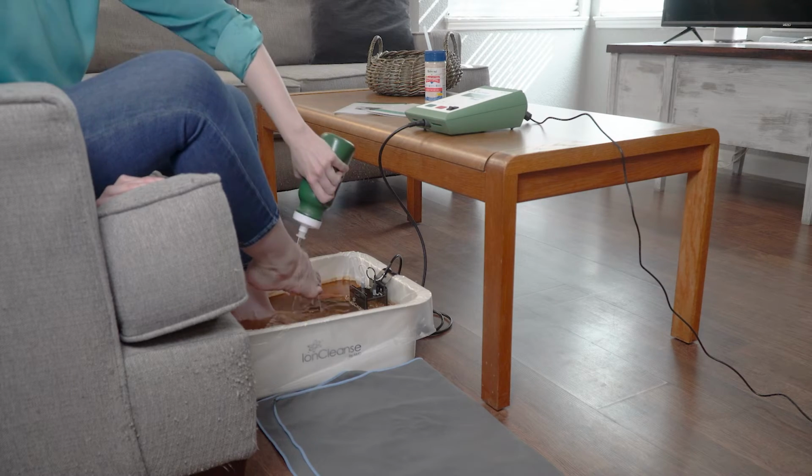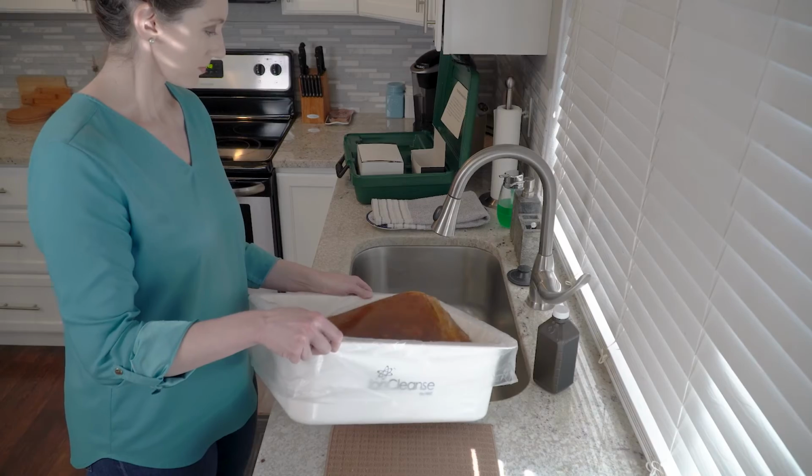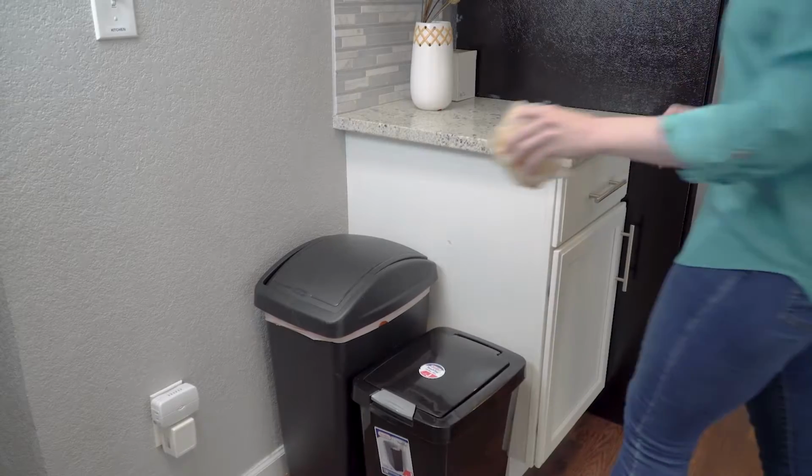Once the session is ended, remove your feet from the water and rinse them using the provided water bottle. Dump this water down the drain and throw away the plastic liner. After every session, clean the array with a disinfectant. You may use vinegar, hydrogen peroxide, grapeseed extract, or common kitchen and bathroom cleaners.